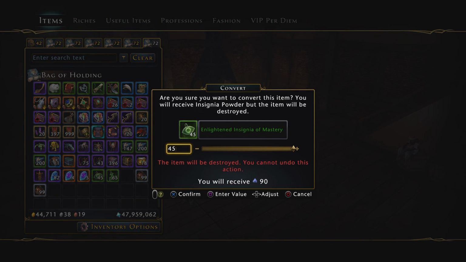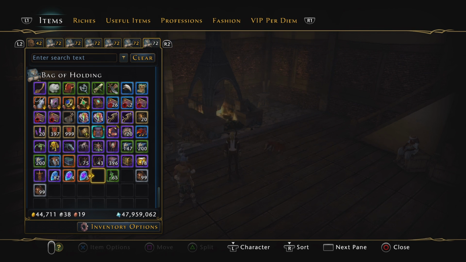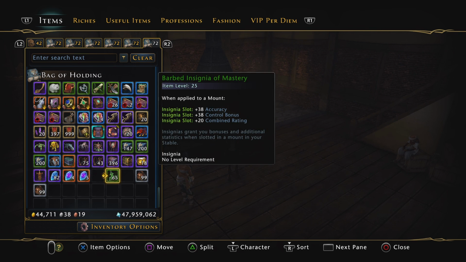So let's find out. Let's see if we get 99. We got 93. So 3 of them crit out of that 45, which is really low. That would imply it's like a 1 in 10.